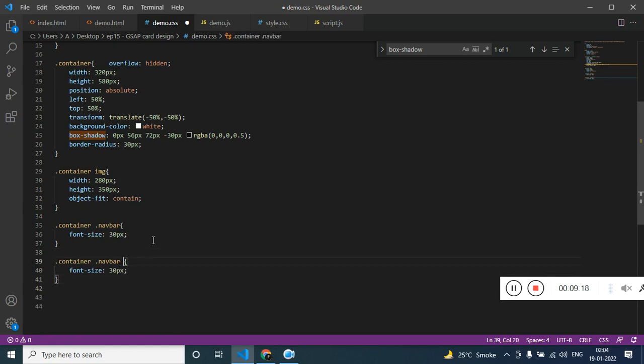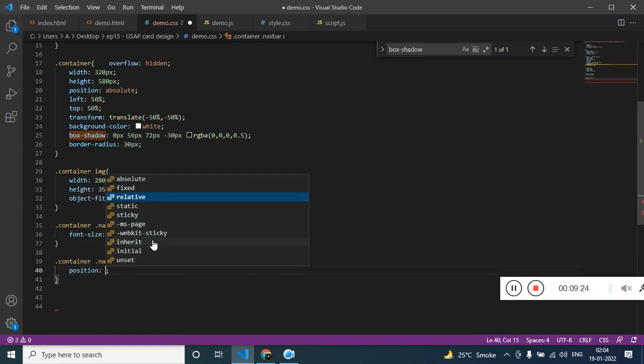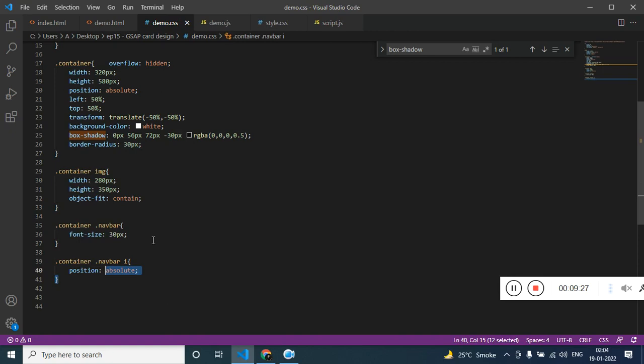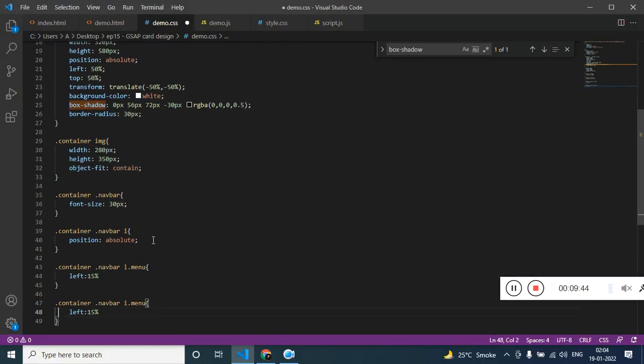Inside the navbar we have I. Let's use position absolute, and for individual I, which is menu and user, left 15%, and for user it's right 15%.